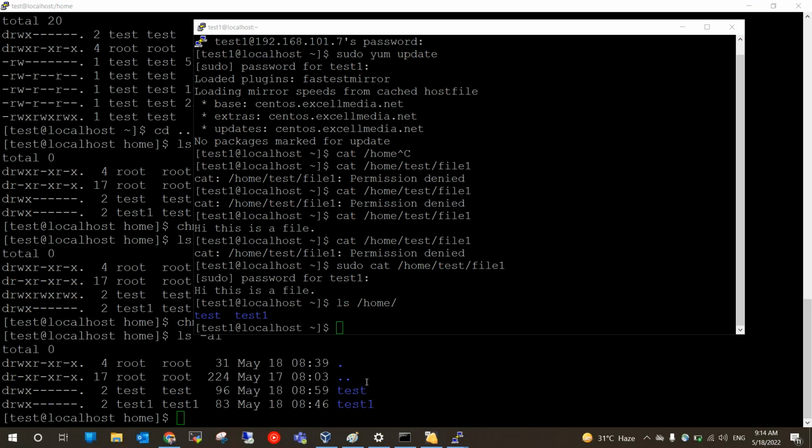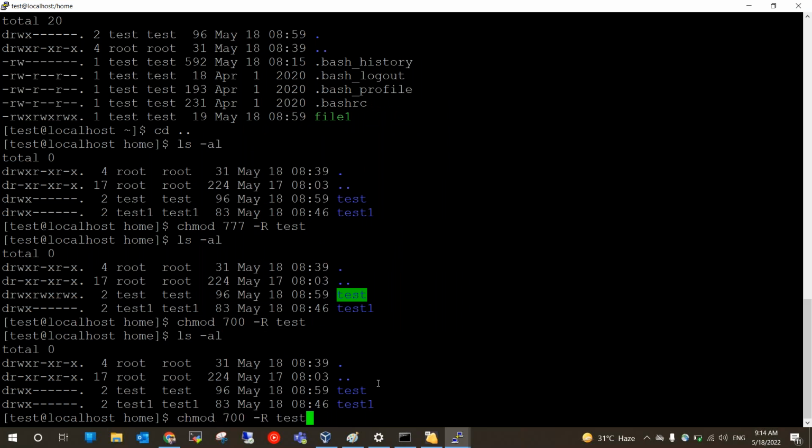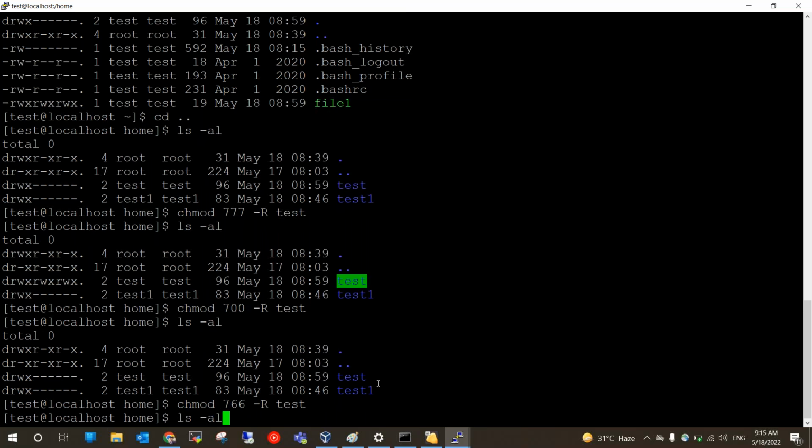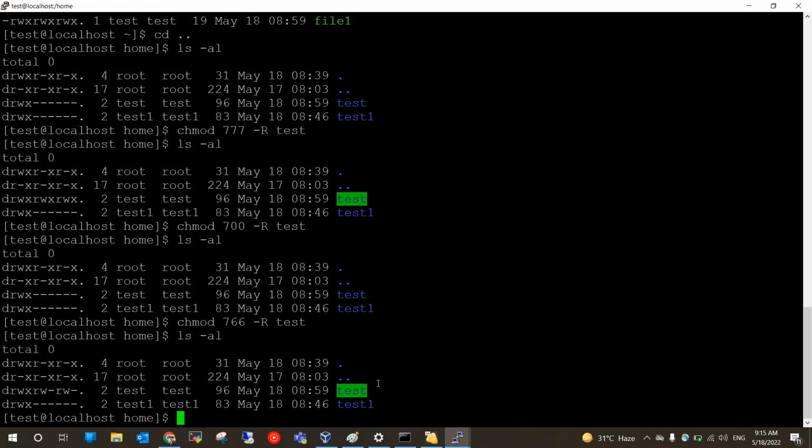Okay, we can see here. What was your question? Your question was, if I give only read and write permission, then we can only read that file, only view that file. We cannot do any modification without execute permission. Okay, let's see. Correct? This is what you wanted. Read, write, execute is not there.